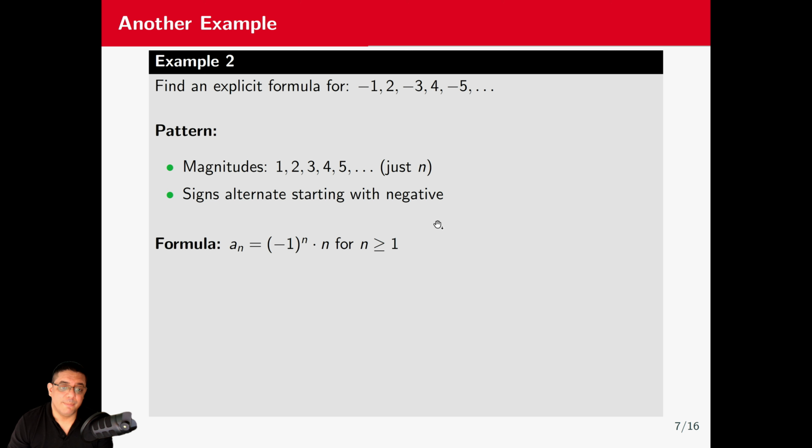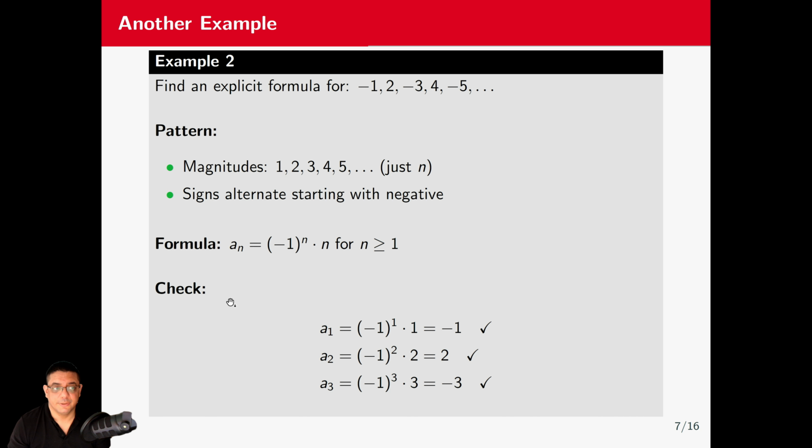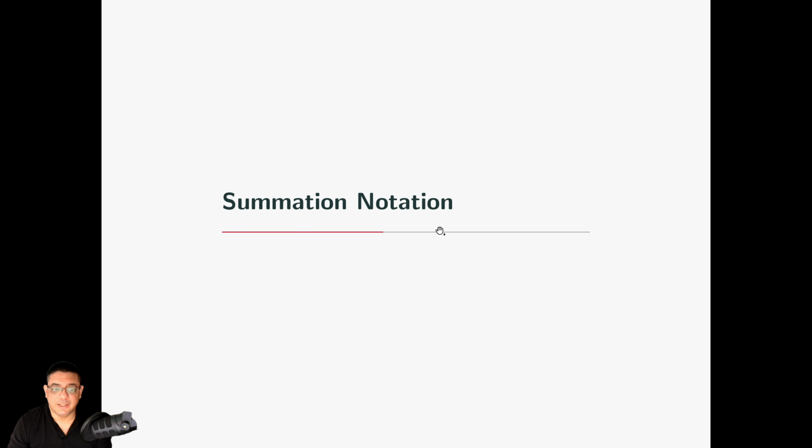And so if we want it so that when we start from 1 this produces a negative, we should go with minus 1 to the power n. That way, when n equals 1, I get the negative: minus 1 times 1, minus 1. When n equals 2, I get 1 times 2. When it's 3, I get minus 1 to the 3, which is minus 1 times 3, and so on and so forth. Okay, so hopefully that gives you an idea how to form patterns.